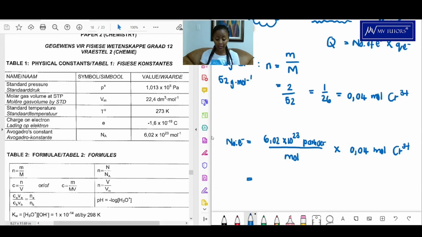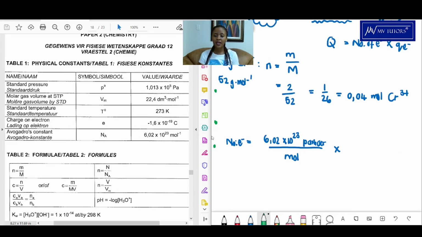Number of electrons. Okay, so once we get there, no, actually, I'm skipping a step here. We have the mole of chromium. I need to get the number of moles for the electron, because I'm going to get the number of particles for chromium, but I'm looking for the electrons, so there should actually be a step here. Okay, so I'm missing a step. So this is step 1, there's step 2, and then we're going to get to step 3. So we're not going to use the mole of chromium, we're going to use the mole of electrons.